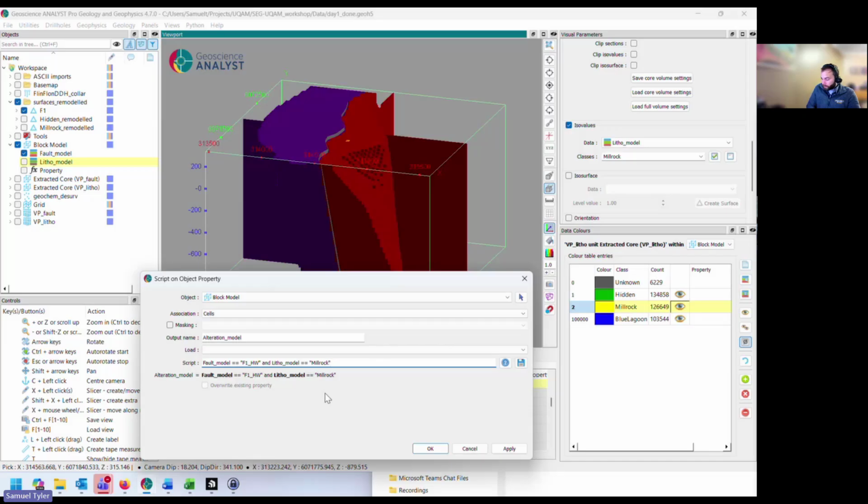Running it just like this will give you basically a masking property. It'll return true where these conditions are true, and it will return false where these conditions are false. We could do it like that, but it's more valuable to label those domains with something meaningful. So rather than leaving it like that, I've hit space again and put in a question mark. The question mark is the value that we want returned whenever these conditions are true.